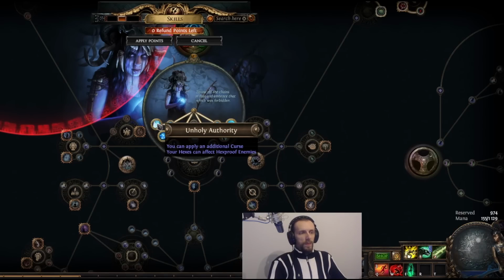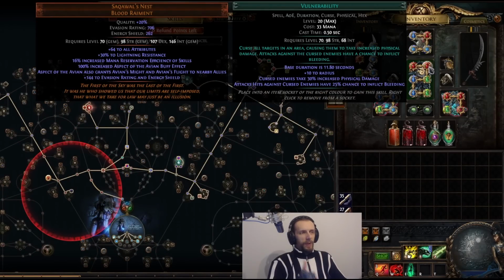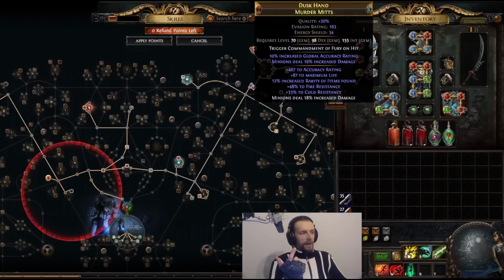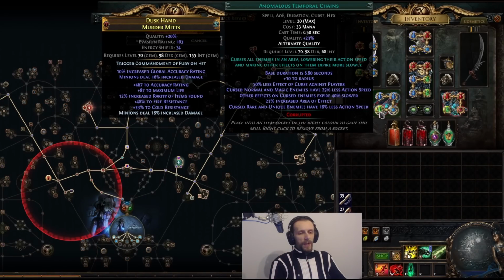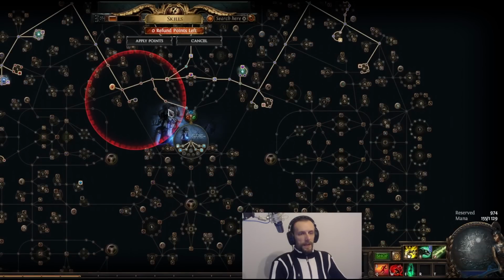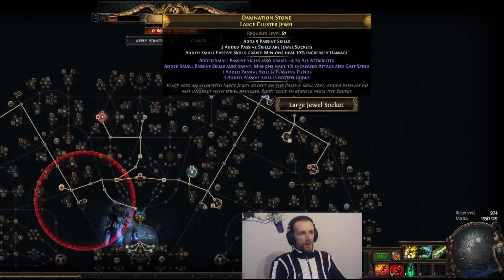You get maximum power charge, so your minions get an extra 50% critical strike chance. Obviously Profane Bloom, Unholy Authority, and I still had to travel towards the Whisper of Doom because I need Vulnerability, which is big, Assassin's Mark is very big as well, and then I wanted Blasphemy with Tempest Chain, so I needed 3 curses. So I had to travel here, otherwise probably would be not even traveling here and sticking to the left. You do need Rotten Claw node on the large cluster jewel somewhere.